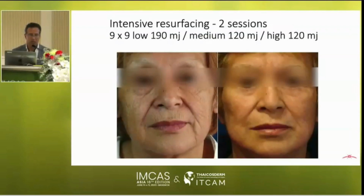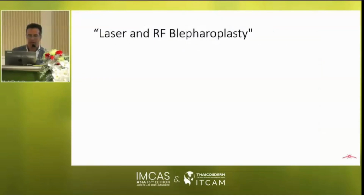One of my best cases is a patient that I performed plastic surgery on in the past, a facelift, and she looked for me for a second turn of facelift. I said, no, it's not the indication. The indication is only CO2 laser. And this is my great result after 2 sessions. As you can see here, again, reduction of wrinkles and pigmentation, improvement over the upper and lower lips. At the same time, if you can see here, shortening of the skin in the upper eyelids.